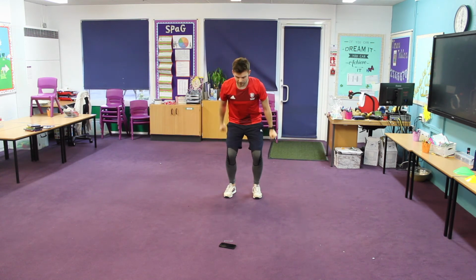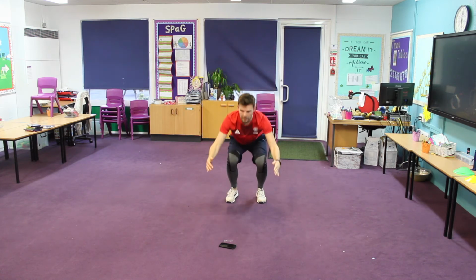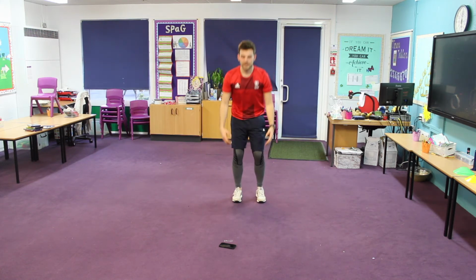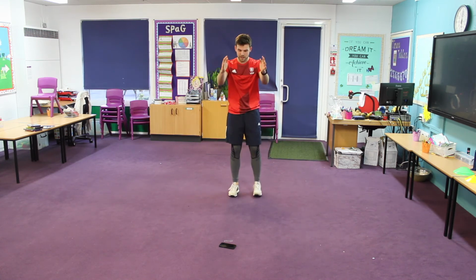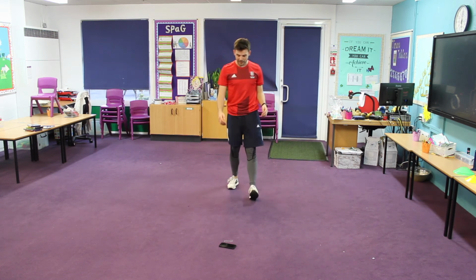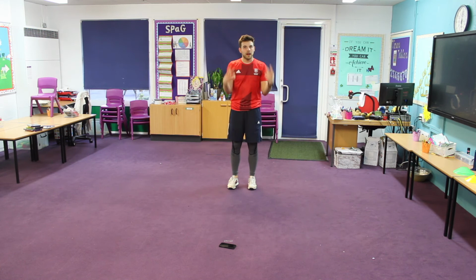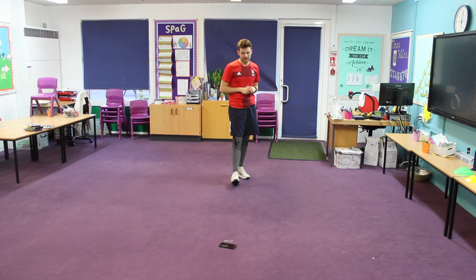So we're going to bend our knees as our arms go down again. They're going to come up, tuck. You've got to tuck your knees like this in midair. Okay, so down, up, tuck, and landing. Oh, I'm a bit off balance. But don't worry, I'll keep practicing so that I make sure that I get it 100%.